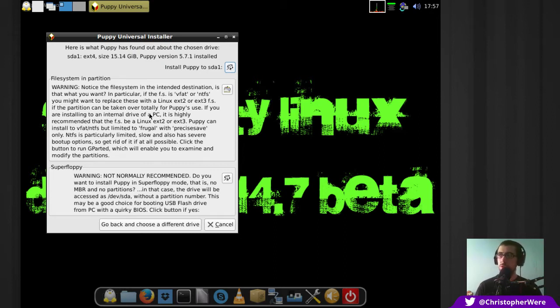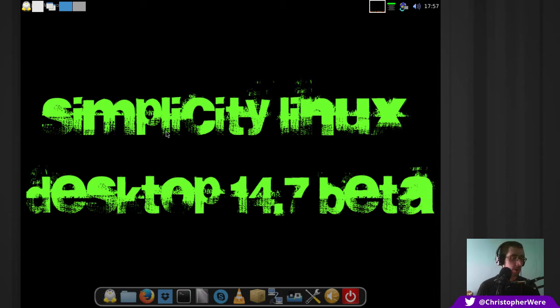So you make one wrong choice, or one kind of mistake, through the Puppy installer, and you have botched your installation completely, and you have to start again from scratch with repartitioning. So it can be a little bit difficult. It even asked me at one point to add the boot record to Grub manually as well. And I was expecting an install procedure that was a little bit more automated. Like I say, I only had a brief look at the install process, but it was difficult and clunky to navigate. There was a lot of text that you had to read through, which you don't often get with other installation processes. So when it comes to the actual install process, there is a lot of work to be done there.